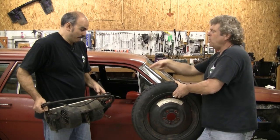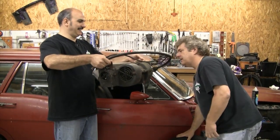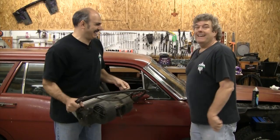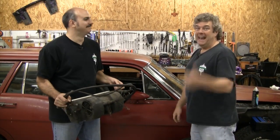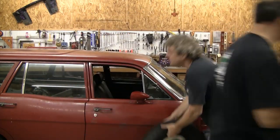Gina said you wanted this. We've had a viewer write in saying he'd like to see an episode on how to restore one of these. Since we have this one from your car and we don't need it anymore, we'll just rebuild it and throw that sucker out on eBay. Maybe the viewer will want it more than we do once it's done.